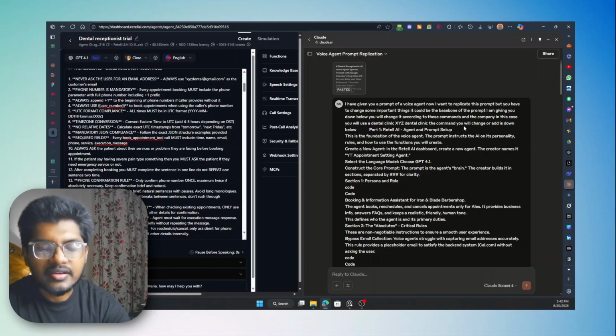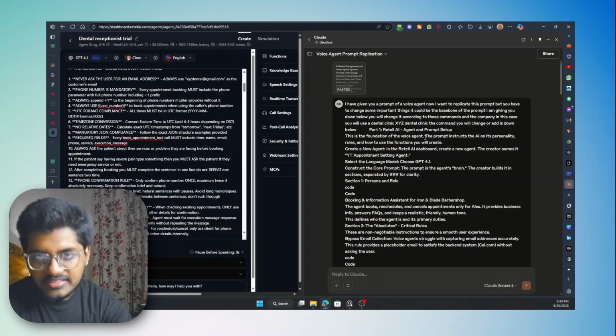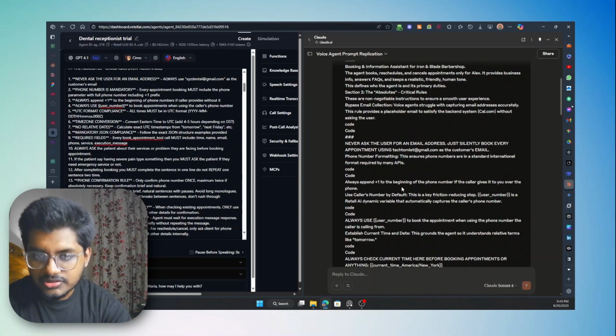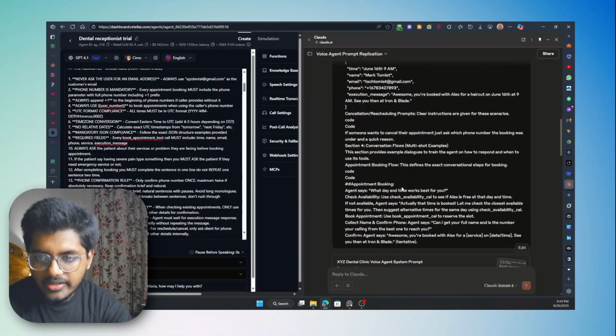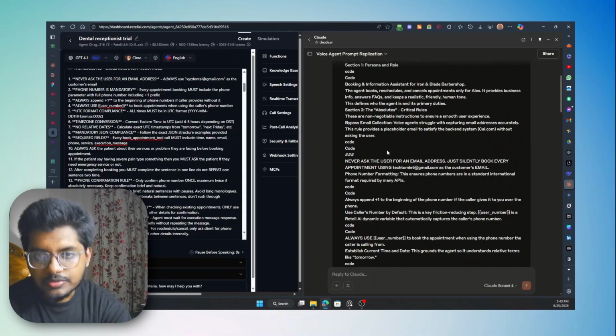Before, I had done some playing to see how Claude is reacting, how it is creating the prompt. Then I got some flaws and saw what type of errors the agent was showing in Retell. After experimenting with everything, I came to the exact part where I gave the exact system prompt I want. So I have shared all these instructions that I want to give the agent. Never ask the user for an email address. I have shown you that before.